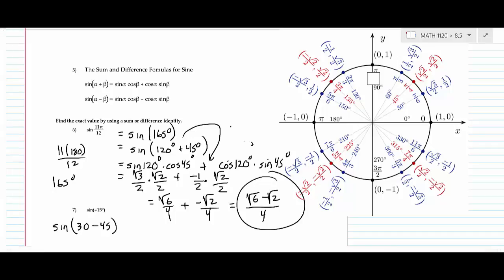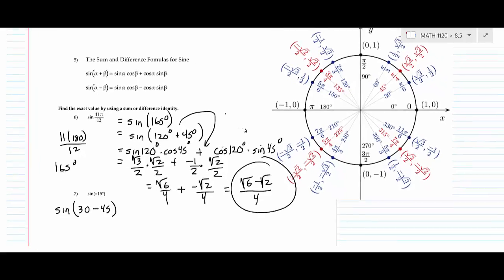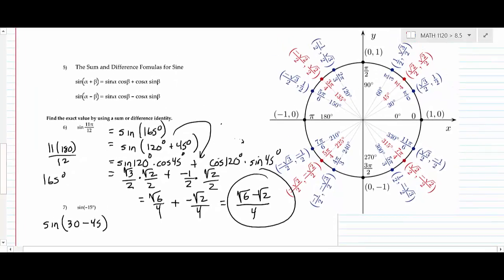So if you're not getting those three numbers in some way, then something's going wrong, because it always works out that way, unless you're using like 90, 180, 270 and stuff like that. You'll always have root 6, root 2, and 4 in there. So that's how it works out. Okay? So it should be pretty straightforward. Students usually do very good on these problems if they know their unit circle and they know their identity. Okay?